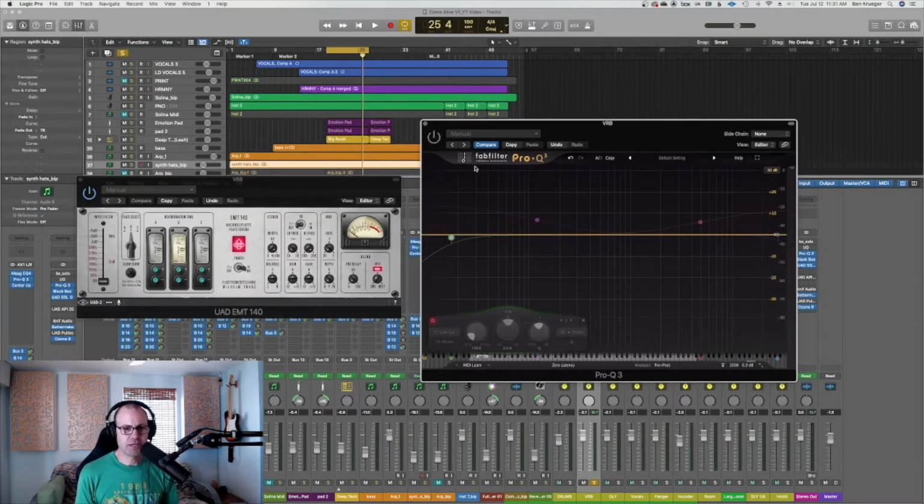On this reverb channel, I'm using the EMT 140 plate by Universal Audio, and I also have an EQ right afterwards in the chain. This one's a FabFilter Pro-Q 3, but you can use any EQ for this. First I'm going to play the reverb by itself. We're going to engage the high pass filter and see if we can take out some of that rumble. Then we're going to engage the low pass filter and see if we can take out some of the highest sizzly end, and hear what that does to the track. We'll hear A/B. So here we go. Here's the reverb channel by itself and I'll start EQing.